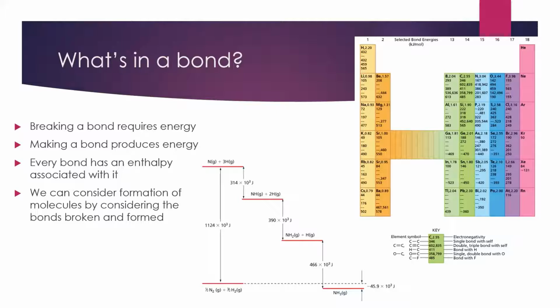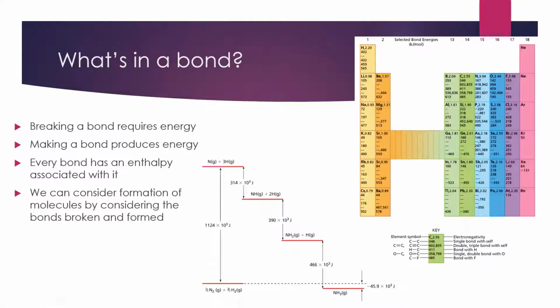Now, how do we form ammonia? Well, we have to break apart nitrogen and hydrogen atoms in order to make NH3 molecules. So how does this happen? It doesn't really matter how this happens because enthalpy is a state function. So we don't need to know the actual mechanism by which nitrogen and hydrogen combine to form ammonia.